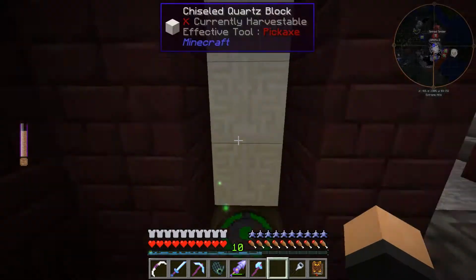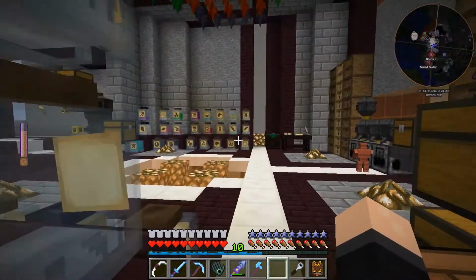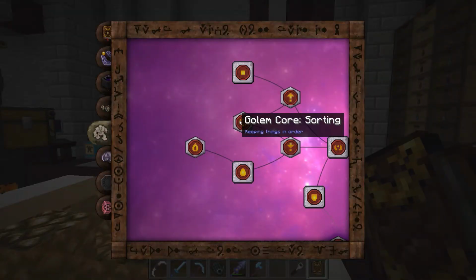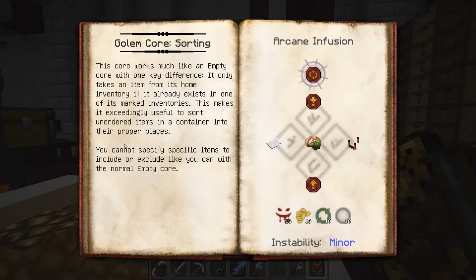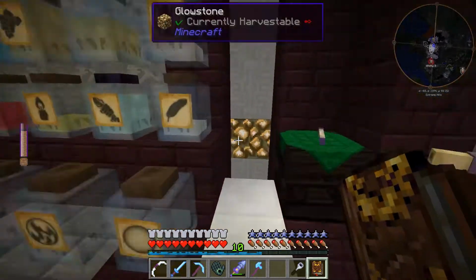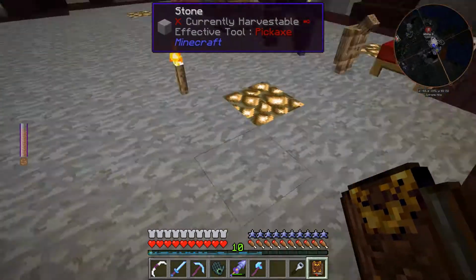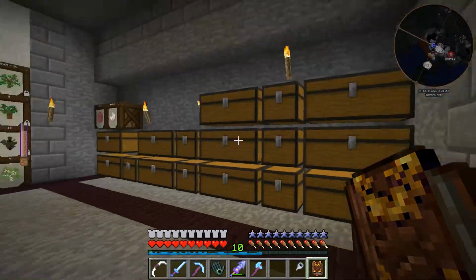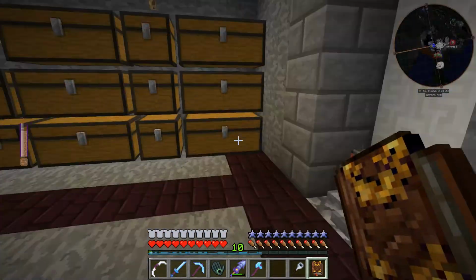One of the very first things I want to do is get a sorting core. Now the sorting core, if you're not familiar, it is this one right here. Basically, from what I understand here, it will take an item out of an inventory and place it into another inventory that's marked if it already exists in the marked inventory. So downstairs here, where I'm trying to keep very organized, this could work. I could have a drop chest set up here, and then he would run around to each of the chests that has something that he can drop it into.